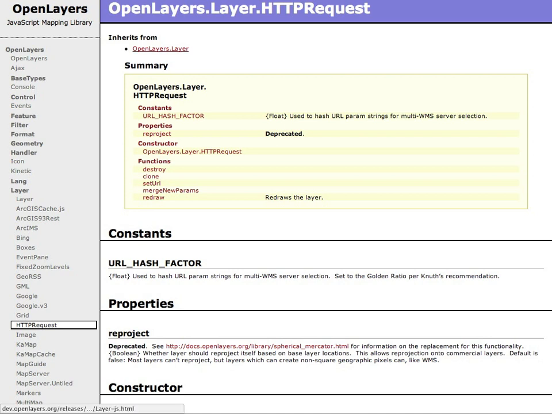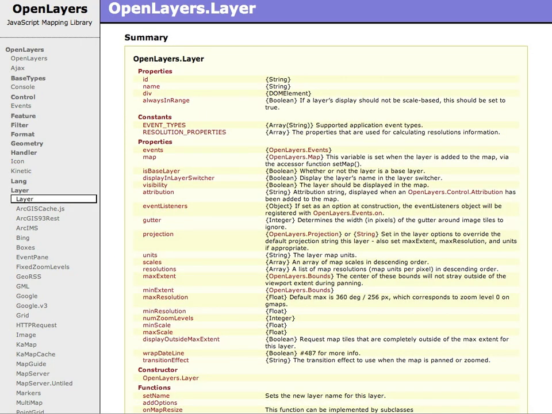And finally, they inherit from the OpenLayers.layer object. So as you're reading the API and you're looking for the options that are available for any of these different layer types, they are typically nested in that they start with, in this case, the properties and capabilities of the OpenLayers layer object, and you can see all of these options here.